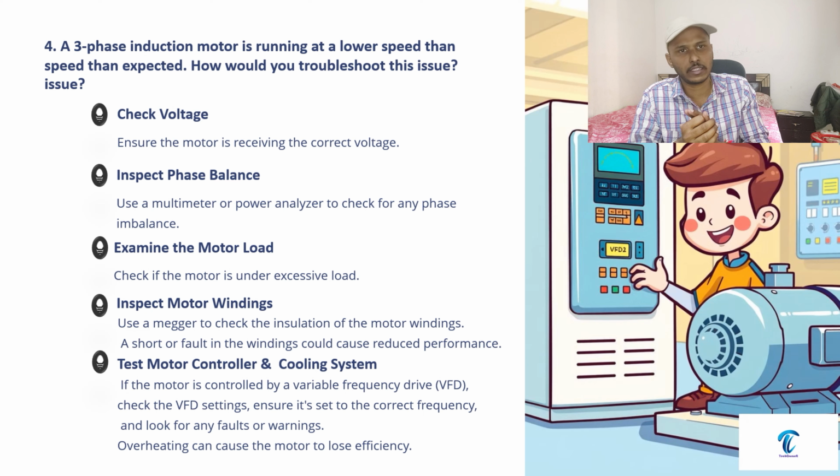Motor load, you have to see whether it is under excessive load. Then motor winding, you have to see, either using a megger to check insulation of the motor winding, or short or fault in the winding. And you have to check whether the controller which is driving the motor, like a VFD, is working fine or not. And even if there is overheating of the motor or anything, then definitely it might not be working properly. So that also you have to check.